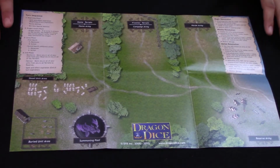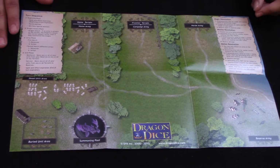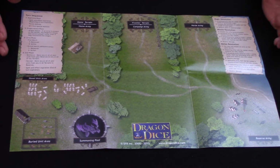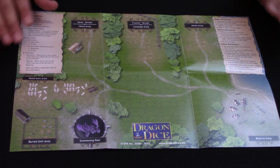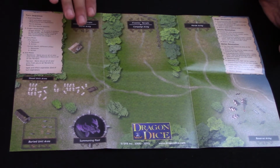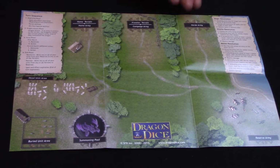So here's the playmat that you get with the Dragon Dice two-player box set, the starter set. You get two of these, but there's only one on the screen right now. You get one for you and one for the opponent, and it's where you're gonna put out all your dice to do your battles and everything. You've got three different spots for your three different armies. You got your home army, your campaign army, and your horde army.